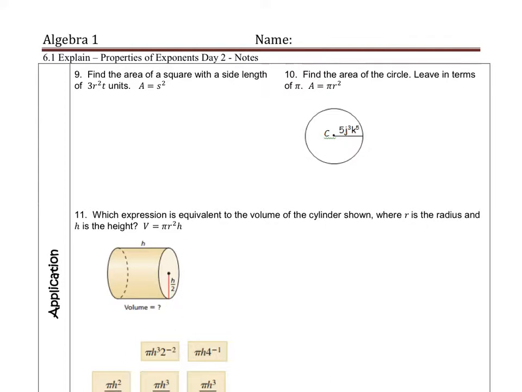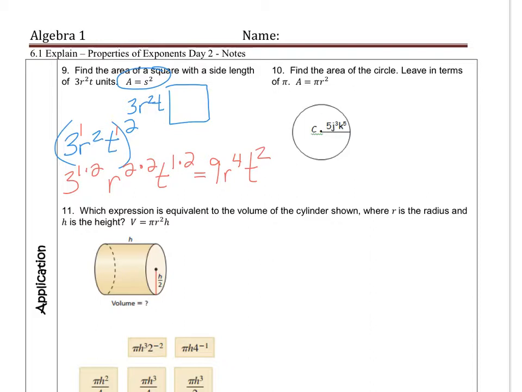So we're going to start on number 9, and we're finding the area of a square. Knowing a square is just a special rectangle, you could think of it two ways. You could think of it as length times width, or you could look at it as sides squared. Either way will work. They've given you one of the sides. So I want you to pause your video, figure this one out on your own, and then check back for the explanation.